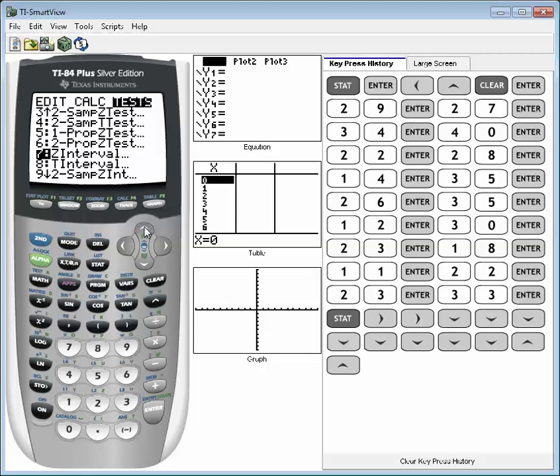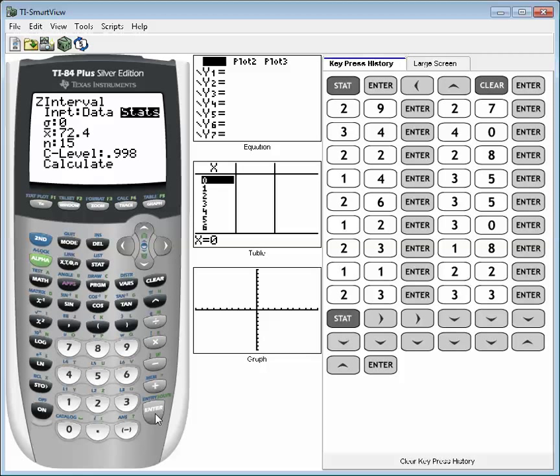Z interval is what we use if they give us a population standard deviation, and that's what we have here. So we'll hit enter, and it gives us two choices. Normally you'll use the stats option, where you enter the standard deviation, the X bar, the N, and your confidence level and have it calculated. I could do that. I had figured out the mean before, so I could just put in the mean that I figured out here and the population standard deviation, put 18 here, and go through it. Anytime you're given a problem where they just give you the X bar, the N, and the population standard deviation sigma, that's what you're going to do.